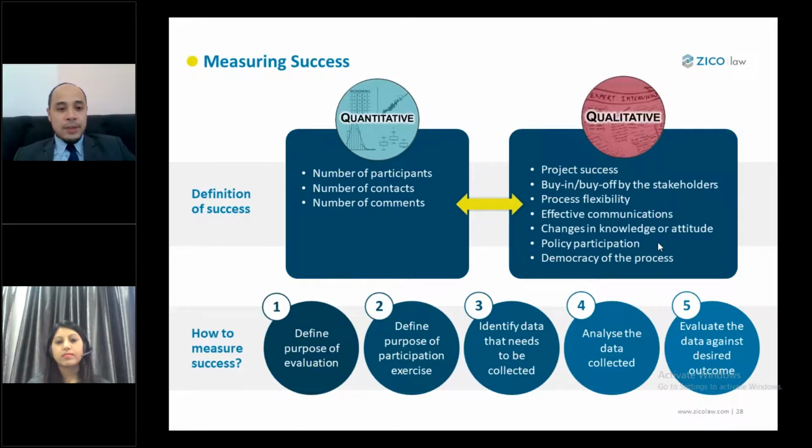If you look at the bottom there, that's the gap analysis. You have the objective, you have the results, and then you come up with that gap analysis. That will show you what you have achieved in your consultation. And you can come up with various criteria in doing this gap analysis. If you look at the top, you can have the quantitative criteria, which are things like how many people participated, how many contacts you obtained, how many comments you received, or you can use the qualitative criteria on the right. In general, was the project a success?